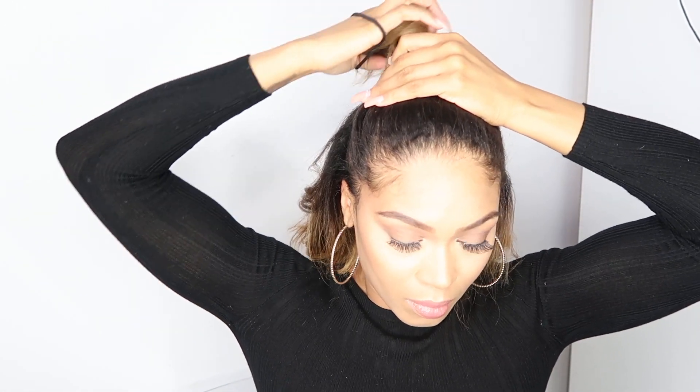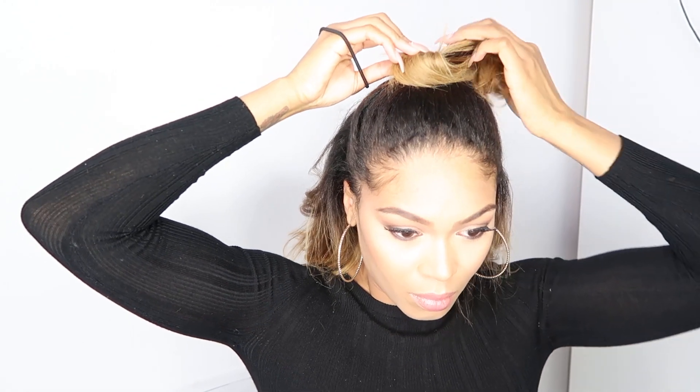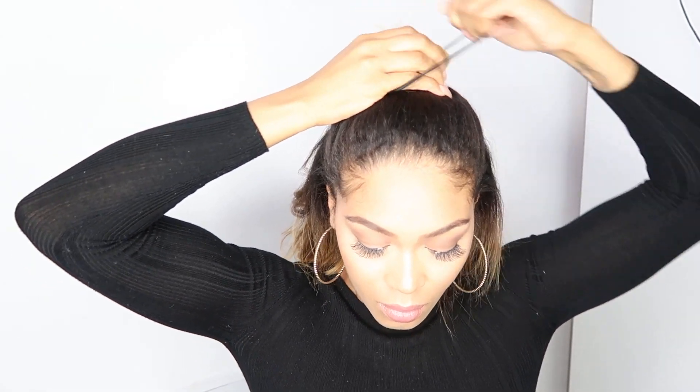For this next step, it is so easy. I think this is like the easiest hairstyle and takes me literally about 30 seconds in the morning. You're going to take a section from the top and basically just tie the hair in a bun, swirling it until you get like a cinnamon swirl type of bun. You're just going to secure that with a hair tie, loosen it a bit to make it look not so neat, and that's it — that's the hairstyle.